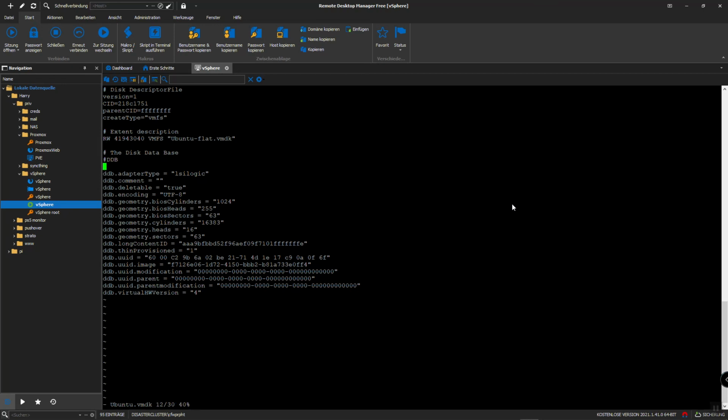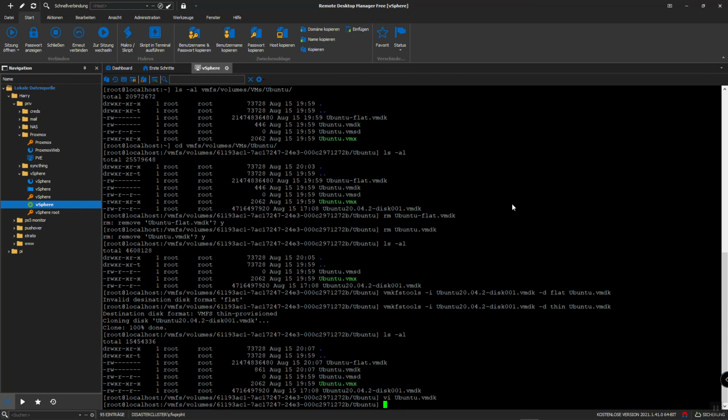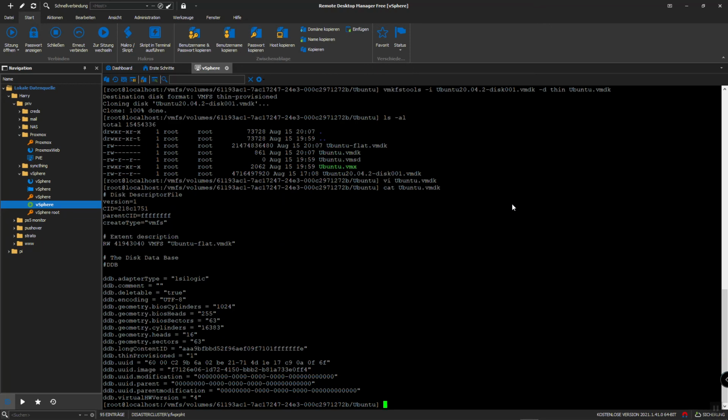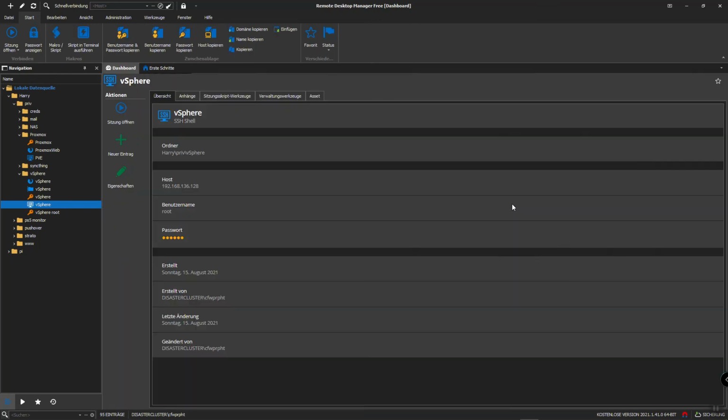It's also LSI Logic, which is important here. Everything done. We can quit Vim with escape, shift, and two times Z. Again, we just check it to be sure. .vmdk. Everything fine, and we are done here. We exit the shell.